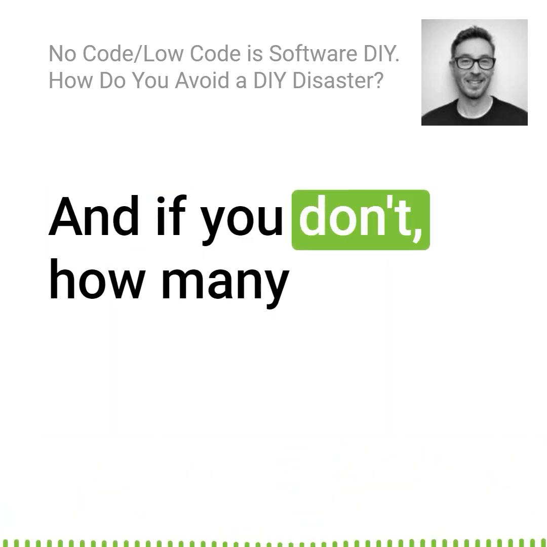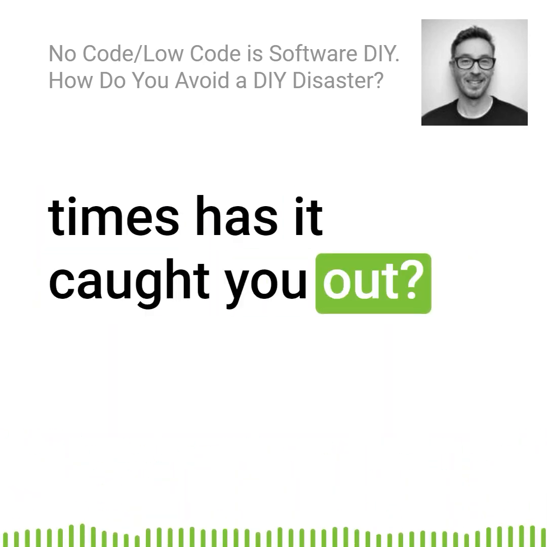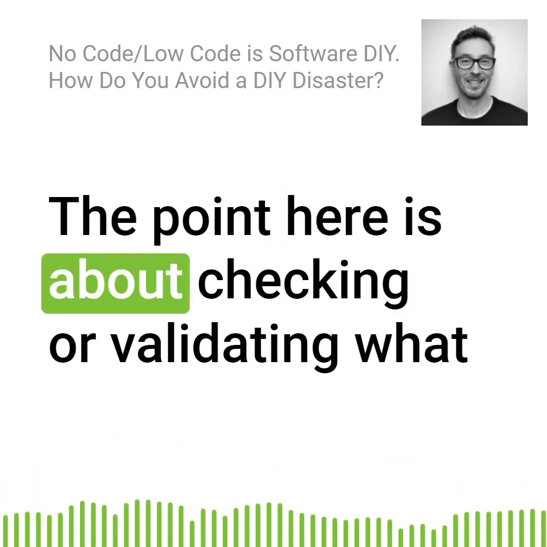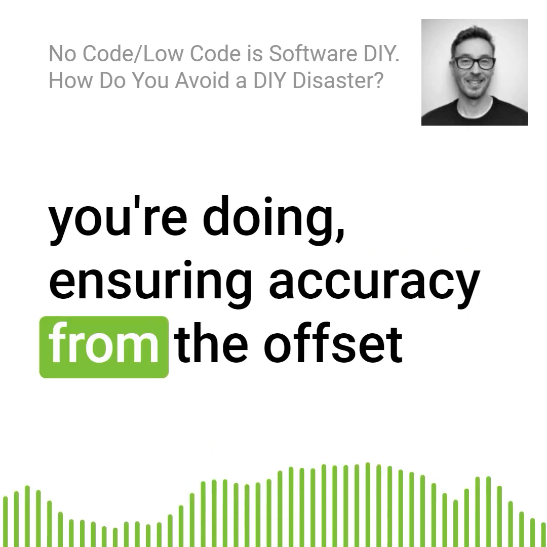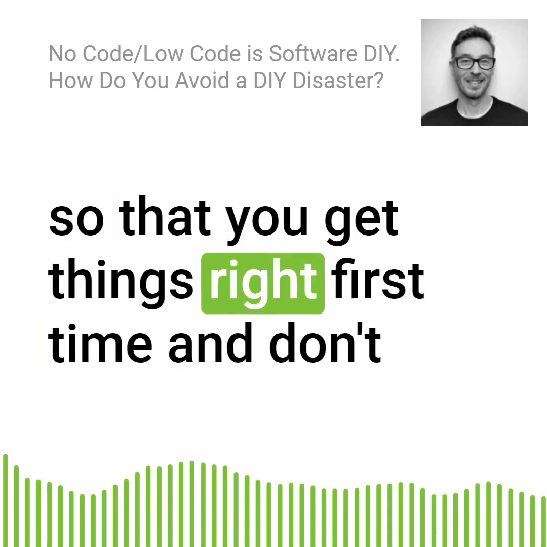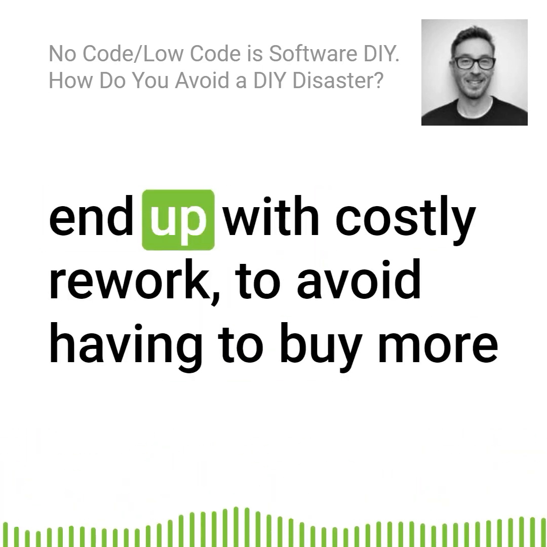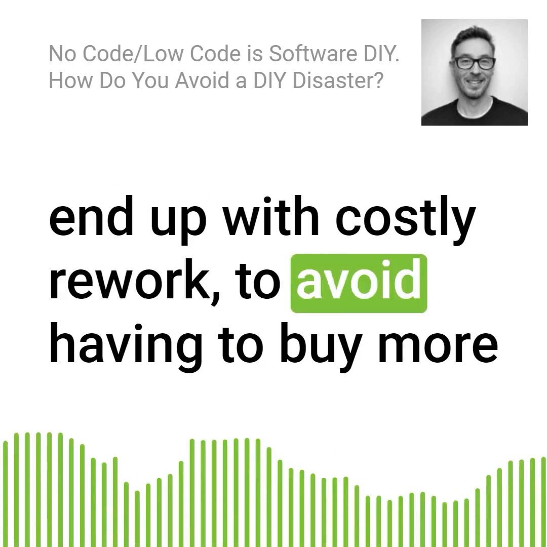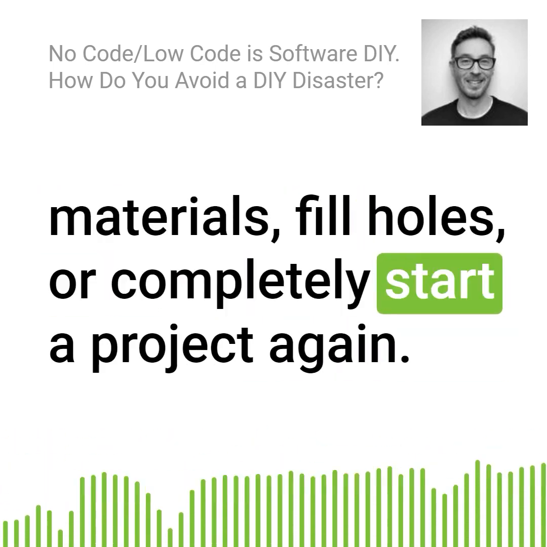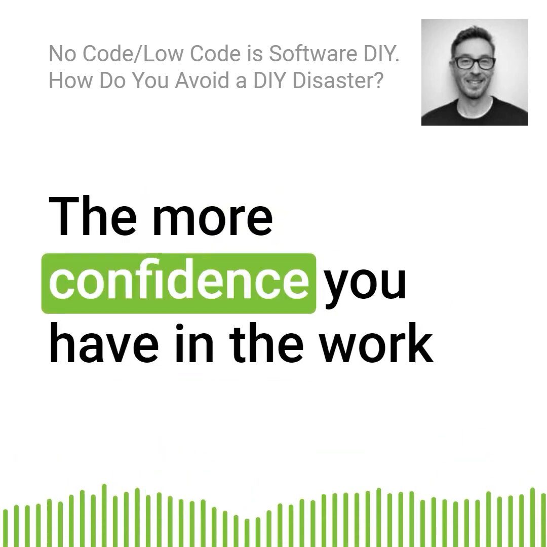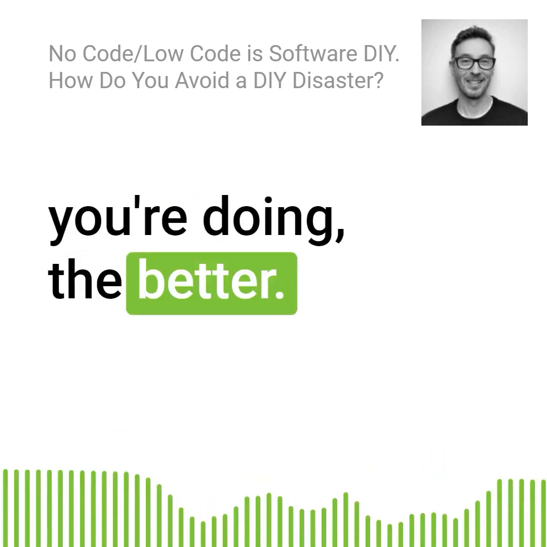And if you don't, how many times has it caught you out? The point here is about checking or validating what you're doing, ensuring accuracy from the offset so that you get things right first time and don't end up with costly rework. To avoid having to buy more materials, fill holes, or completely start a project again. The more confidence you have in the work you're doing, the better.